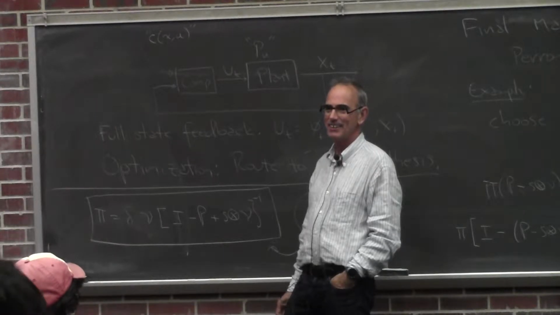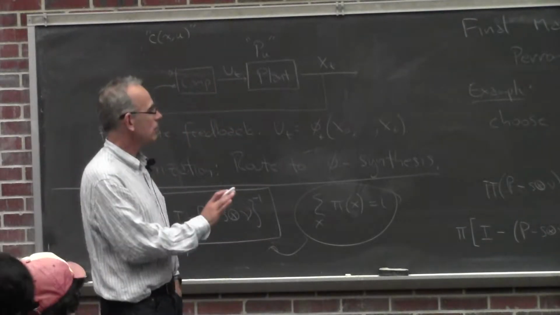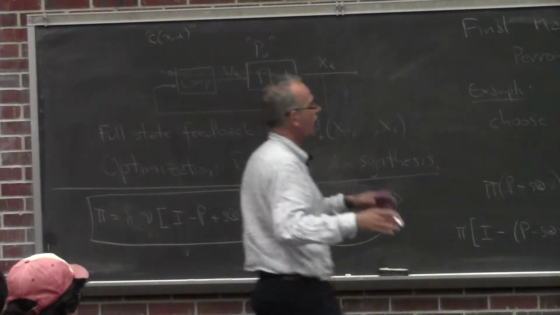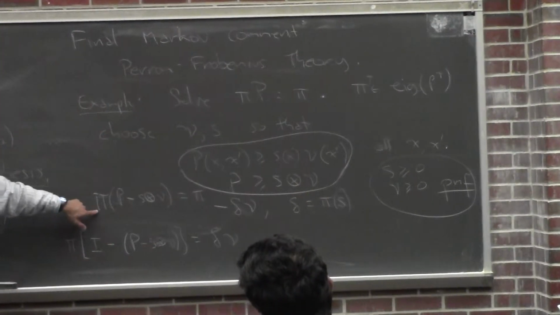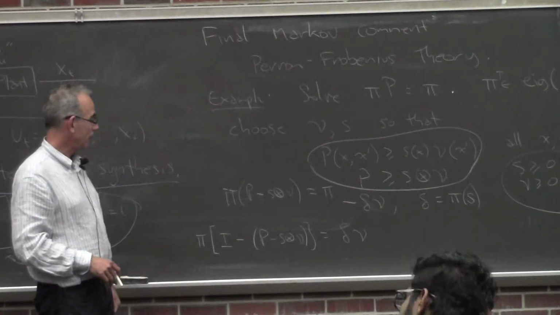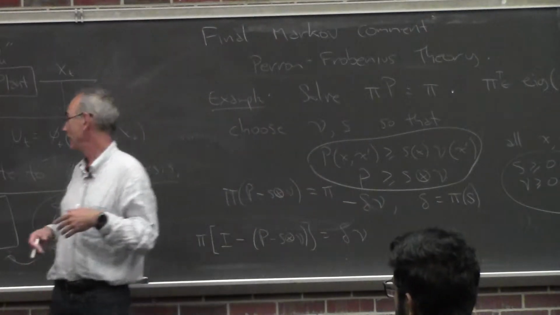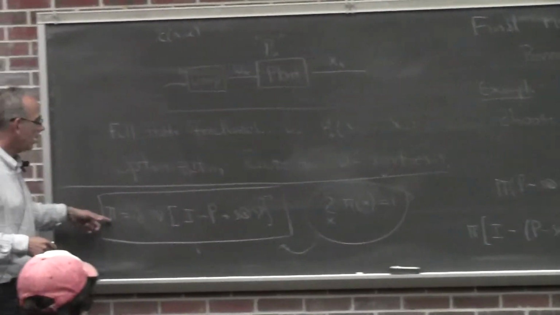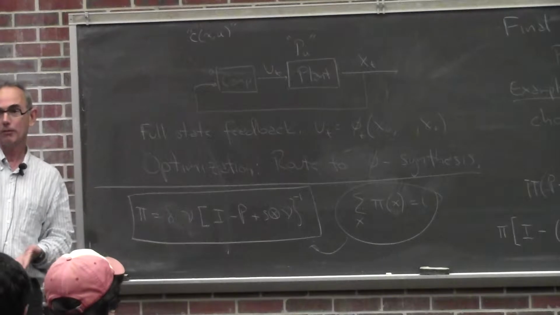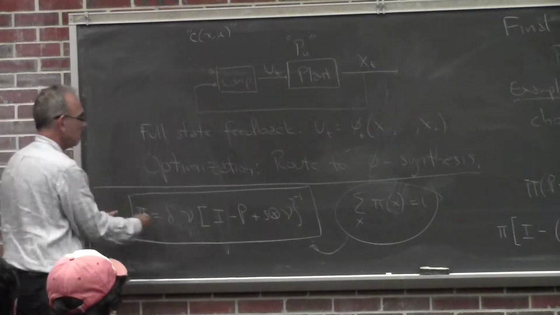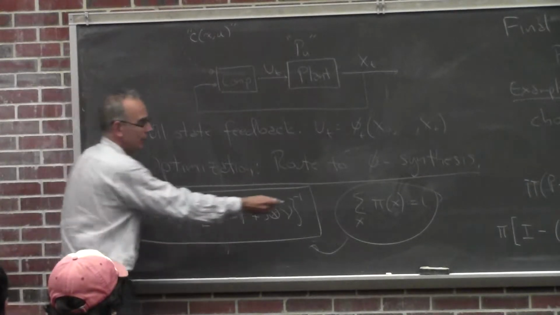And this is for when you already have pi? No. This is a constructive thing. I'm saying I'd like to solve this equation. I go through and say, well, I'm going to try to solve this equation instead. And there's two unknowns. There's delta, which I don't know, and pi. So I go through this magic, and I say, well, pi is equal to this. So what I get is pi is proportional to this row vector. What's the proportionality constant? Well, you just use this fact.